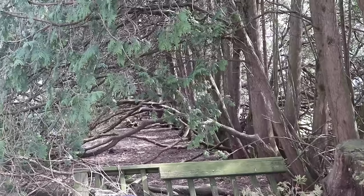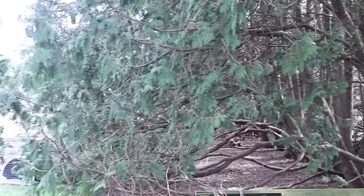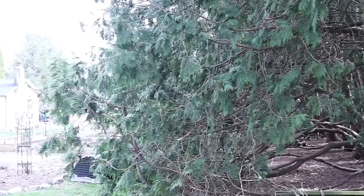They are a huge eyesore. They were never maintained. They were put in as a living fence, but just nothing was ever done with them then. They take up a ton of space, and they also provide a lot of shade back here, which does affect a good portion of the garden. We don't get a whole lot of afternoon sun. So we are going to be taking them down, and in doing that, we're going to gain about 30 feet in that direction. We can extend our yard 30 feet, and these span about 100 feet all the way down the property line.